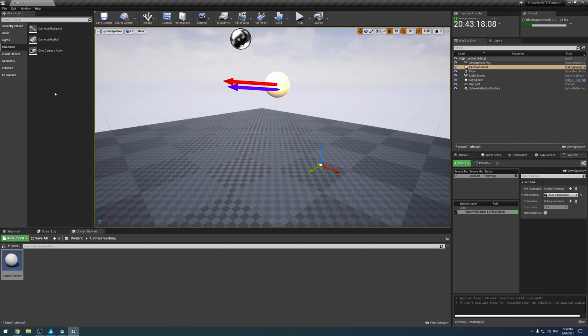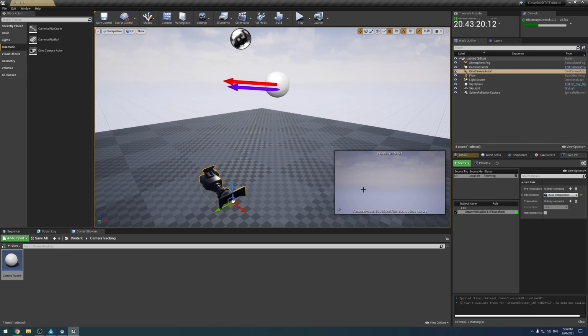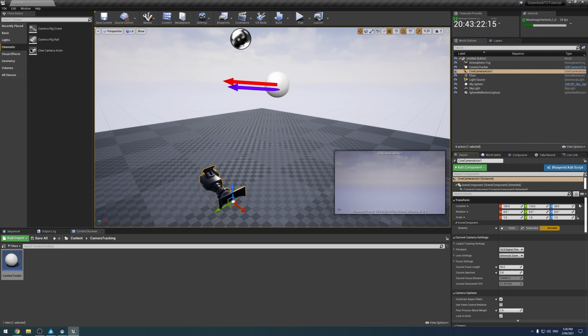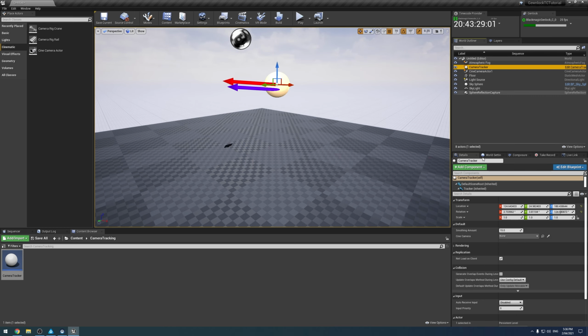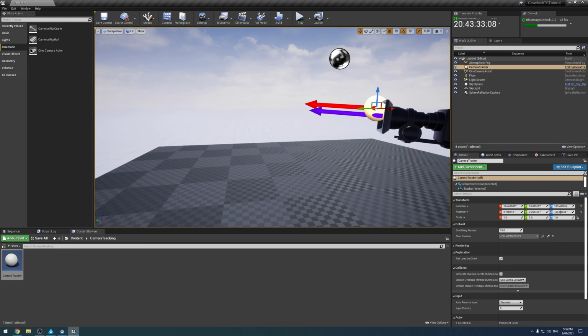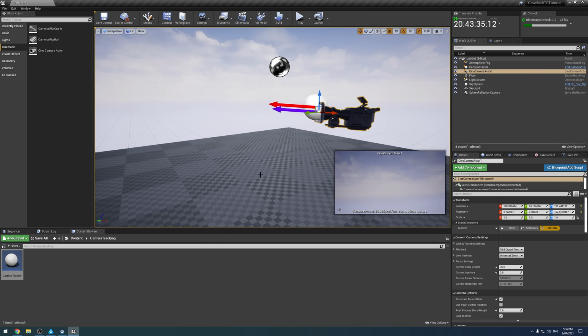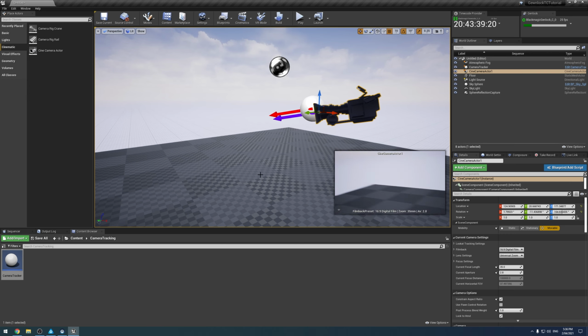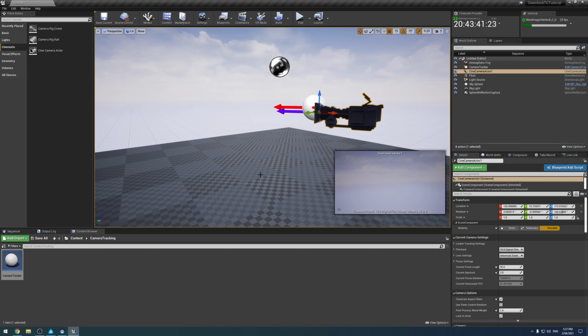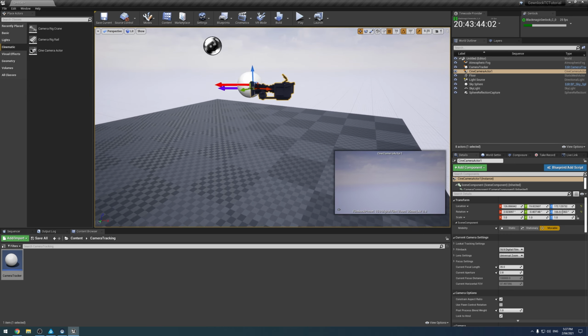Now we just need to add a camera. We can just drag a cine camera out. That's the beauty of this setup, it just uses a standard cine camera, so it should work with everything. Then in our camera tracker, we're just going to click on the cine actor like that. Now we have the cine actor that moves based on our tracking, and it works in the editor. I'm not in play mode.